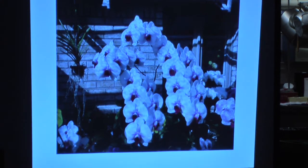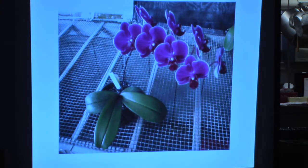So the plants really do grow well. This particular Phalaenopsis has won Best of Show in Cincinnati on several occasions. So they do like it out there. They grow quite well. And I assume that everyone here comes from different backgrounds. Some people are experienced growers. Some people are just new with Phalaenopsis. It's a comprehensive presentation. And I want to start here where this is where they come from.